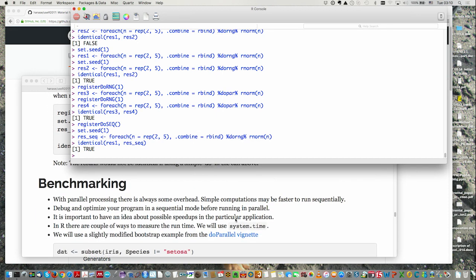All right. Yes? Okay, go ahead. If you use foreach with doRNG to get back the random numbers which were used, is it also possible to get this back using cluster apply or something? To get the status of the random number generator? I think what you have to do is send a call to the workers to give you the status for each worker.